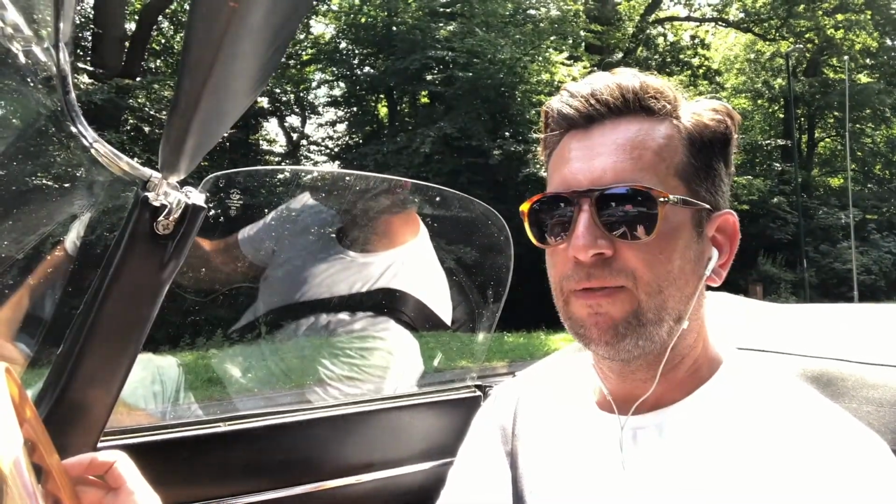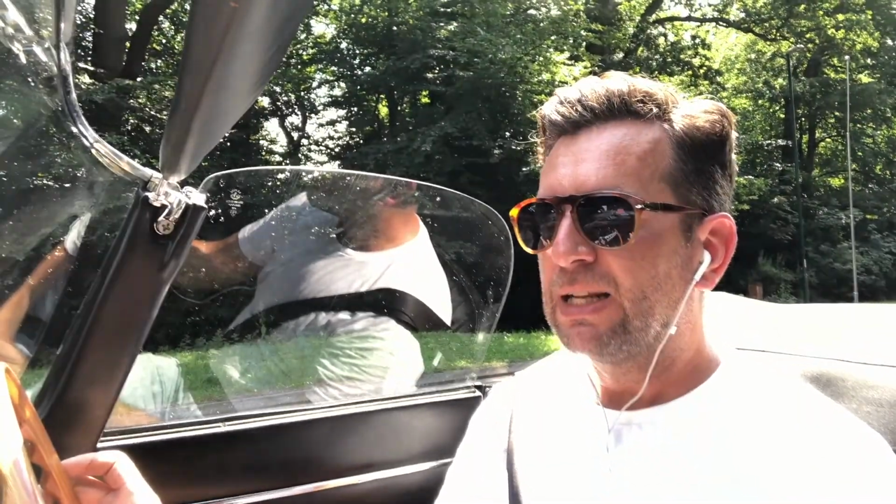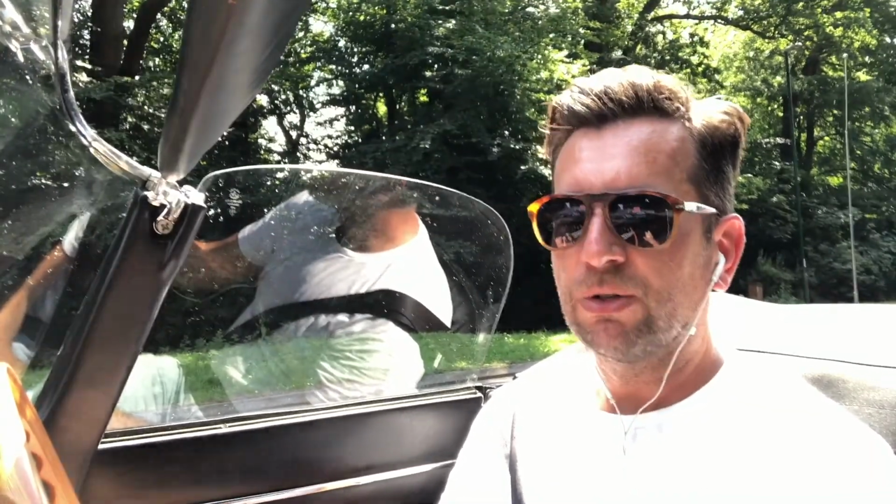I've spent 2 hours with the car now. I've photographed it, I've videoed it, I've been all around it. The paint is good. It's not going to win any awards, but it's certainly really good, and it could be made probably even a little bit better. So I don't think there's any paint rectification to do unless you wanted to make this car concours. But for me, it feels like it's a good driver's car. Paul has priced it accordingly, and the colour looks great.